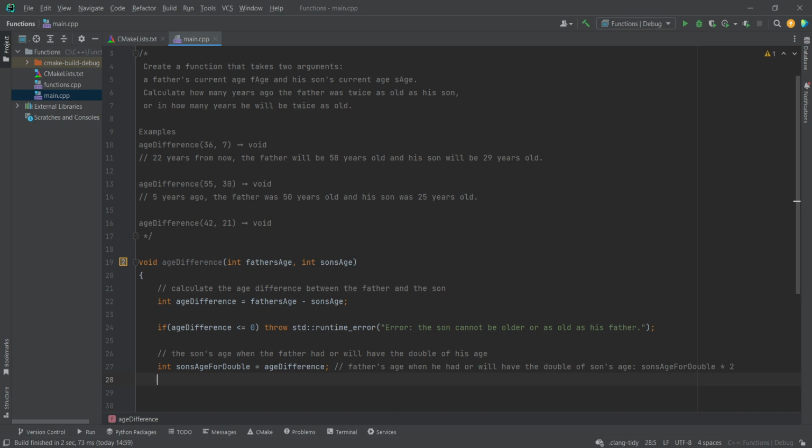So what we need to do here is simply a simple calculation.